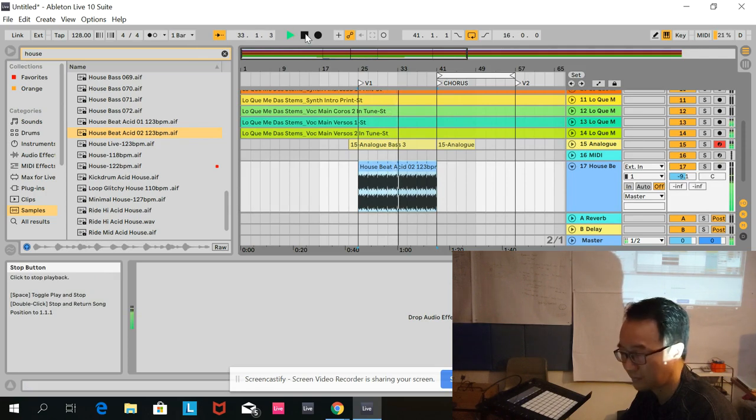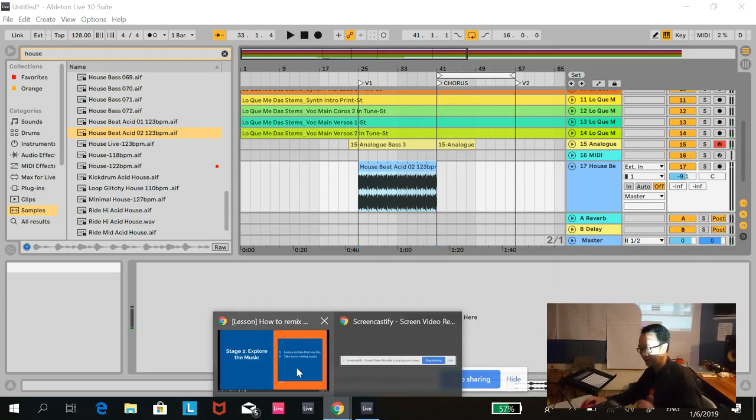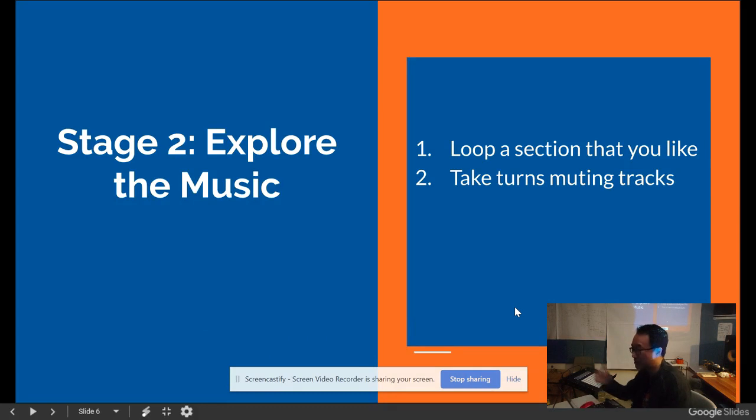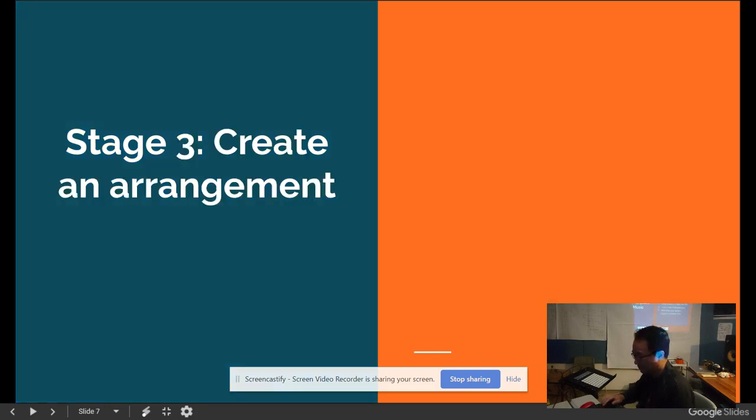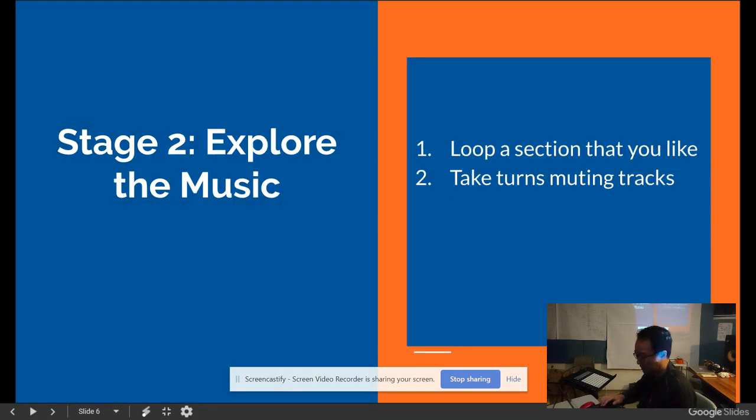Te siento bien. Okay, so you get the idea lah, right? Basically, I'm going to loop a section I like. I'm going to mute the tracks that I don't need because I have a bass now. I don't need a bass. Add your own beats, add your own bass line, add your own chords. You notice I actually created my own chords because basically it's in A minor, right? Whatever is in A minor will fit. Add on your own stuff, and yeah, okay.